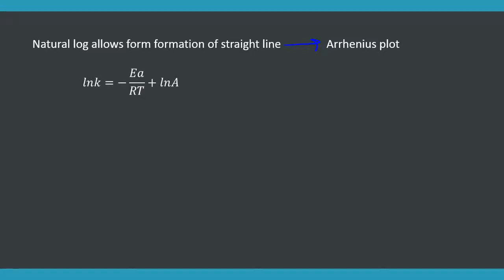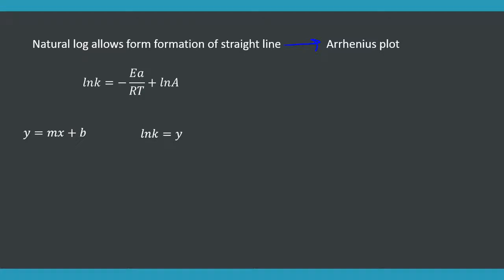So taking the natural log, now we have ln k equals negative Ea over RT plus ln A. You're like, again, this is not cool, this is a lot of nonsense. Well, let's put this in terms of algebra. We know that a straight line is y equals mx plus b. We're just going to insert this material from the Arrhenius plot into y equals mx plus b.